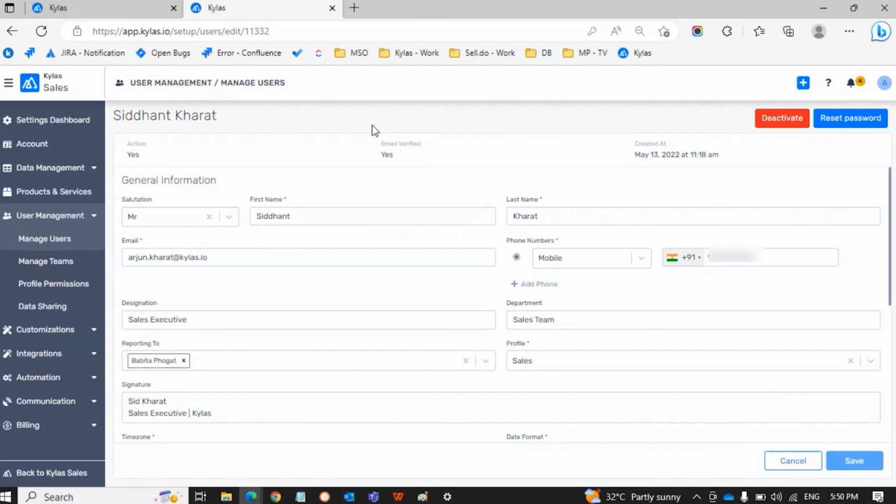Here we have not given the administrative access of reading all the data available in the system, neither any sharing rule by which Siddhant is sharing the record with Babita. So here no sharing rule is created, nothing. But as we add the reporting to, the records are ultimately getting shared with Babita.